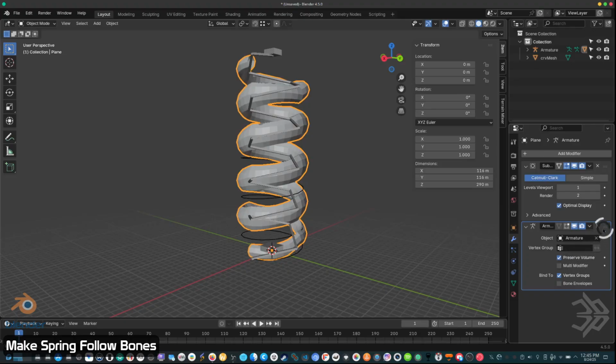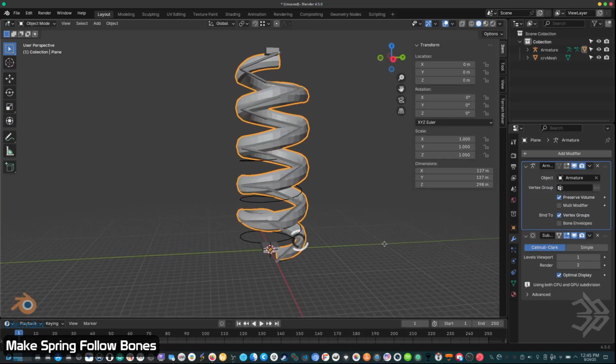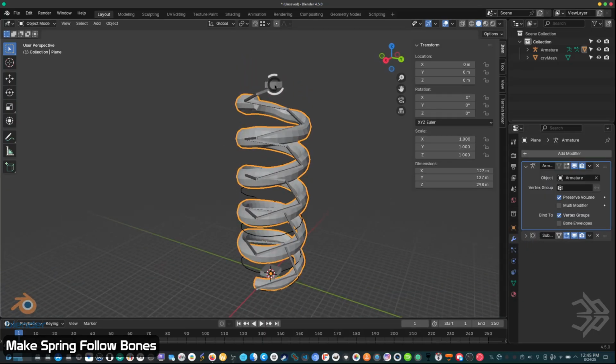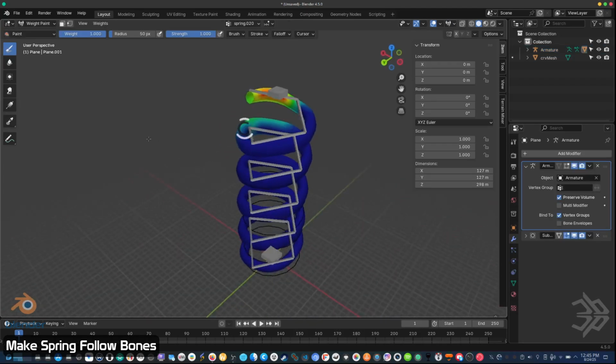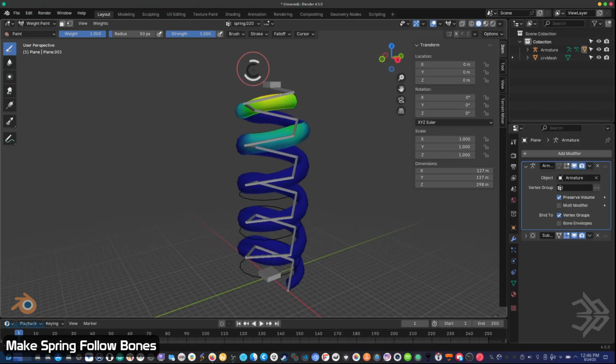So you preserve volume and we'll move it ahead of the smoothing. That should also help. Yeah, it's definitely working much better. And like I said, I still need to go in and tweak some weights, but it's actually easy to do so since there are actually so few, and you can easily see where you don't want the influence.